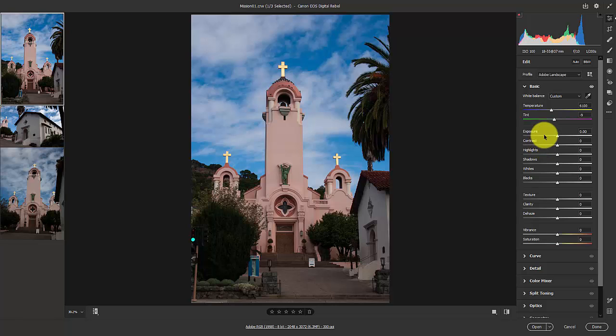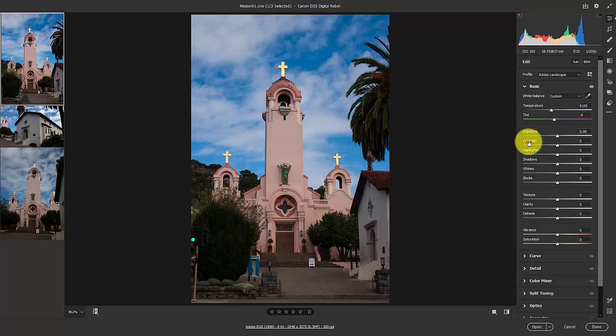Exposure sets the overall brightness of the image. The highlights and shadows options increase details in the highlights and the shadows respectively. The whites option defines the white point, or the lightest tone of the image. Conversely, the blacks option sets the black point, or the darkest tone in the image.